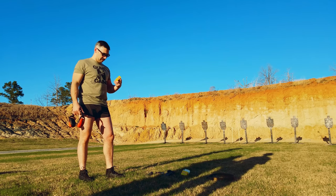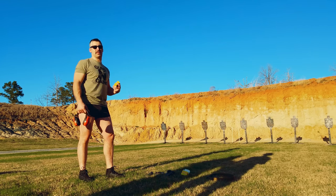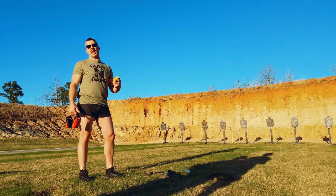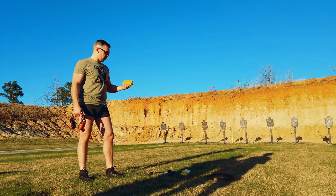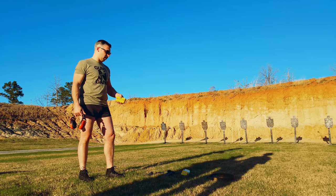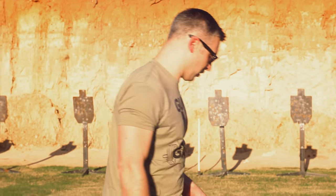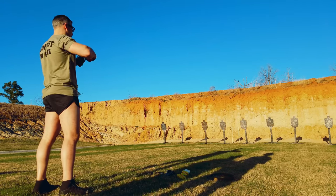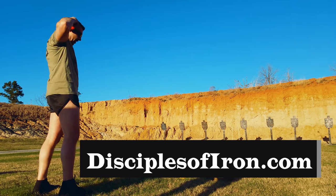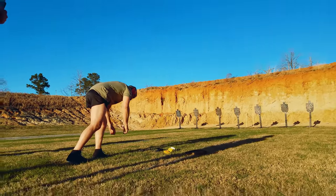I decided, just after putting these clothes on, I kind of felt like stronger, faster, better. It's basically like I'm on some type of steroidal speed slash protein drink, something like Shinobi drink, you know? So we're gonna load up some of SuperVel's ammo. We've got their Plus P, 1,313 feet per second, 38 Special, and some of their 90 grain, 1,500 feet per second. We're gonna do our fun one-arm push-up drill and see if the Disciples of Iron clothing makes us better, stronger, faster, like Jay tells all of his customers. Here we go, range high. We'll start with the 38.